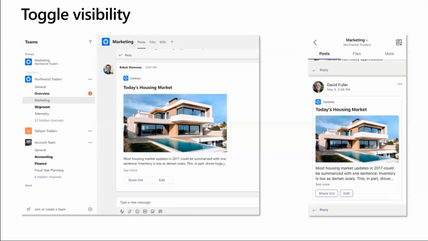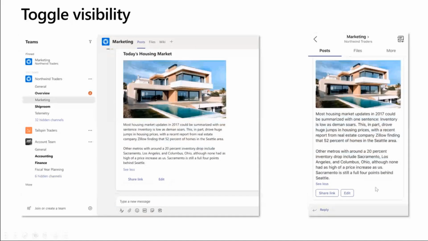Toggle visibility. Here's another scenario that we think makes a lot of sense within Teams. A lot of times what we've seen is cards are getting bulky and there's more and more content within them. Especially within the context of a channel, you want to keep your card compact and well-spaced so it's not too jarring from the user's perspective. For something like that, we have show cards available in Teams as part of Adaptive Cards 1.2, where you can click on the See More option, and then the card expands and gives you the full view. So it's going to take up the entire breadth of the channel. And you really want to use toggle visibility support to keep your card nice and compact.